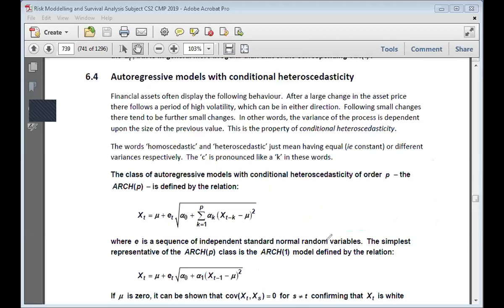So again, when your data has such kind of time-varying volatility, you cannot use AR or MA models. But what you can do is use ARCH models. There are other kinds of models known as GARCH models, and there is a family of ARCH models, but this is just the basic one. And they have defined here what kind of a model it is, and again defined homoscedastic and heteroscedastic, the different variances which we just saw.